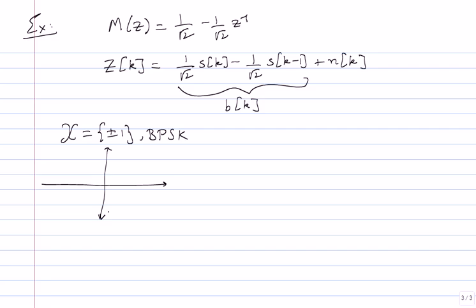If I substitute both to be equal to 1, 1, what will I get? 0. So I get 0 as one point. If I substitute both to be minus 1, what do I get? 0 again, so that is an overlap. But that need not necessarily happen in general; for a constellation it can happen. What are the other two values? Root 2 and minus root 2. Am I right? So that will be your received constellation for each K.